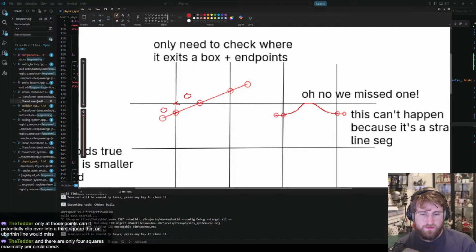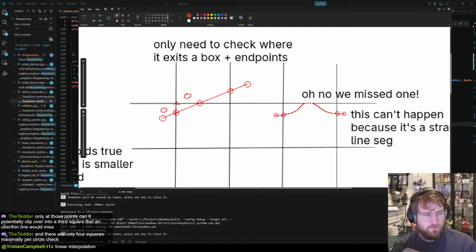Linear interpolation. What? Oh, we could use this to test for line of sight. An intersection. Linear interpolation. It has multiple meanings, huh?